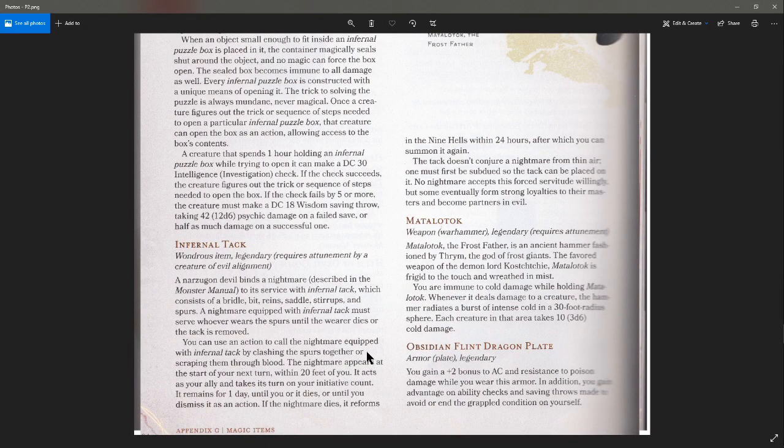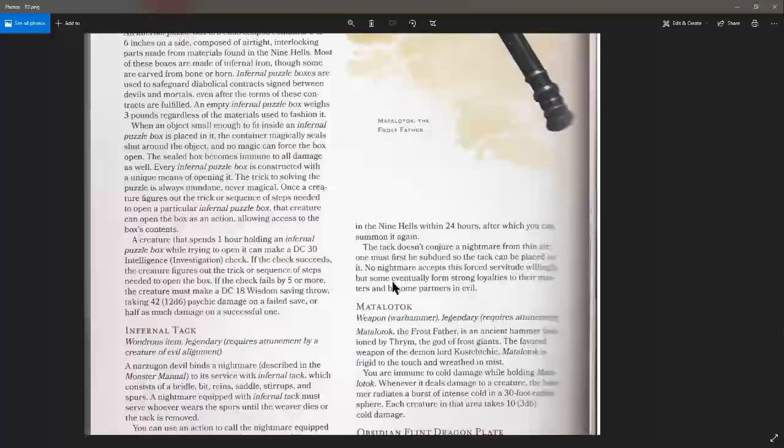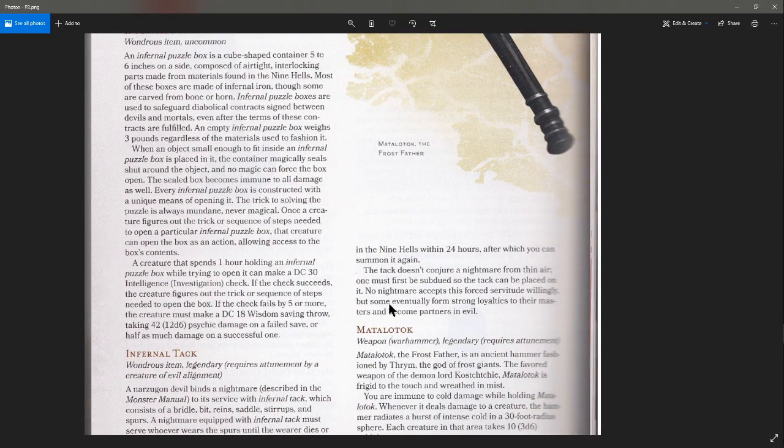You can use an action to call a nightmare equipped with the Infernal Tack by clasping the spurs together or scraping them through blood. Ooh. The nightmare appears at the start of your next turn within 20 feet of you. It acts as your ally and takes its turn on your initiative count. It remains for 1 day until you or it dies, or until you dismiss it as an action. If the nightmare dies, it reforms in the Nine Hells within 24 hours, after which you can summon it again.